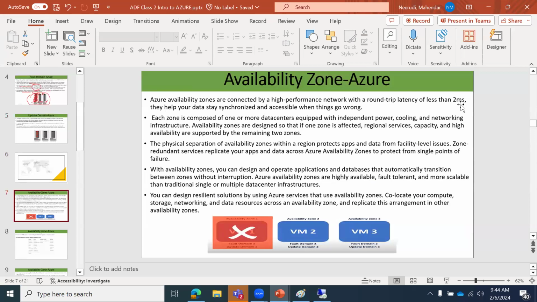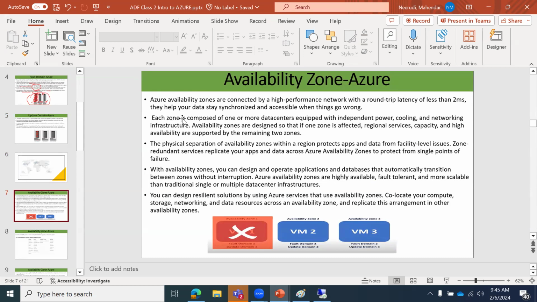If the primary server is down, it checks and goes to the next server, the next availability zone, within a fraction of 2 milliseconds. The round trip latency, meaning the request and response coming back, is less than 2 milliseconds. That's very low. That's the performance of Azure, so people are moving towards Azure.